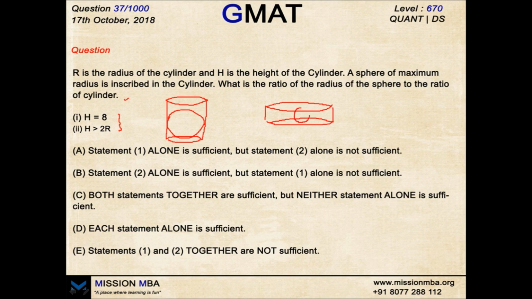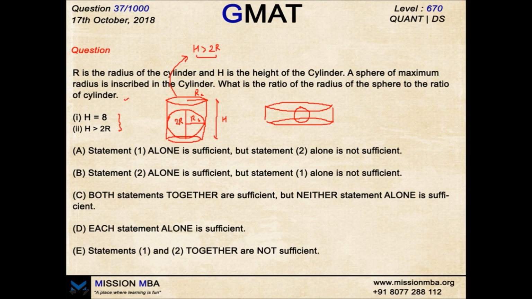Something like this. So when I have this scenario, then of course, yes, the radius of the sphere and the radius of the cylinder are the same, and hence in the ratio 1:1. So in this case, this is twice of RS, and this is the height. Of course, the RC and the RS are the same over here, so I can say this is the case when height is greater than 2R.